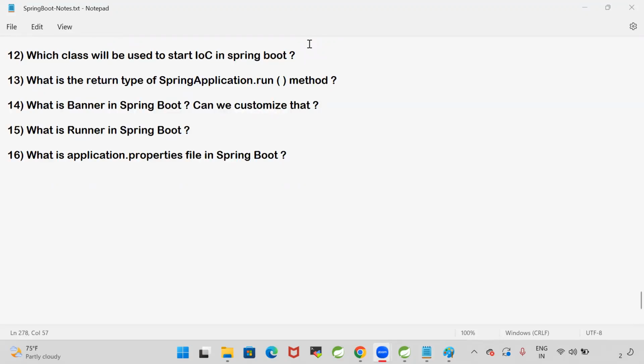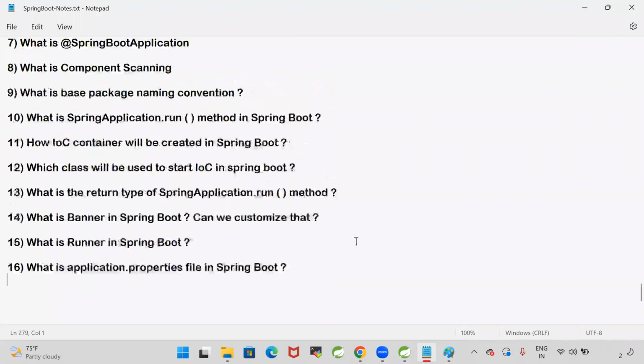If you want to configure any application-related stuff, application messages, data source properties, banner modes, data source configurations, such things can be configured by using the application.properties file in Spring Boot.